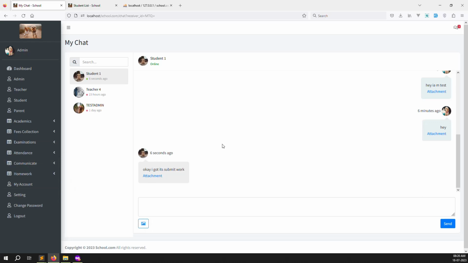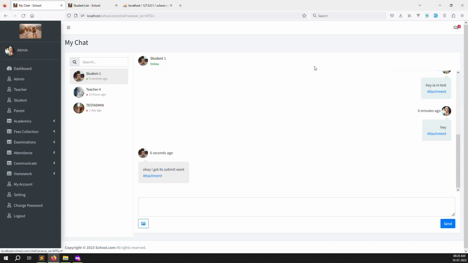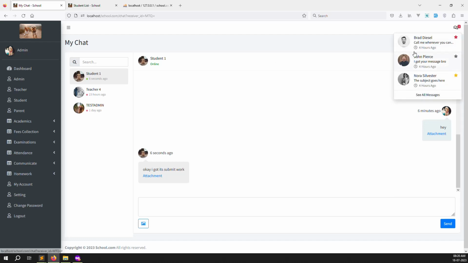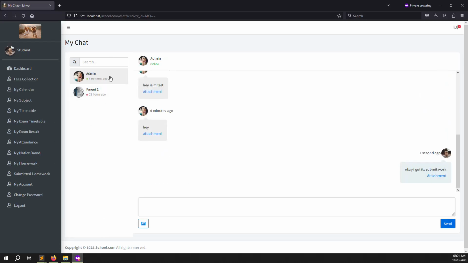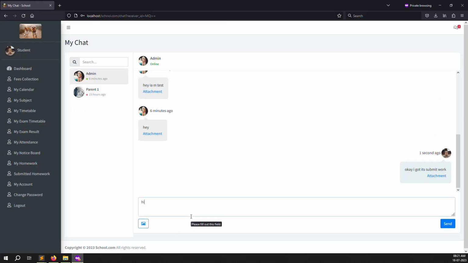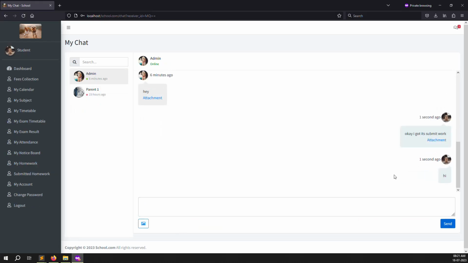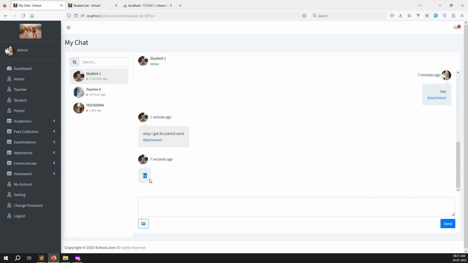So now what remains for this part is the total message count here. After you click on here, we don't want to show this pop-up because we don't need it. Just remove the pop-up. Here you can click, and it automatically goes here, and after that you can choose wherever you want to go, because you also see the count here, same as seen before. Once I click, his count is gone. Suppose I go to this teacher and just send a message hi, and I go back again and refresh the page, so you can see it automatically shows count 1 here. I click here, so the count is gone. Also you can see the message working.